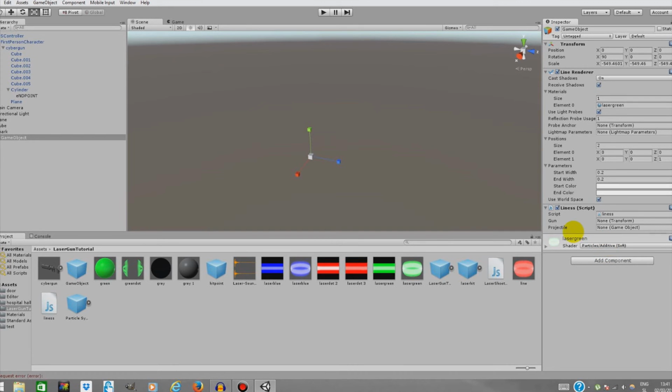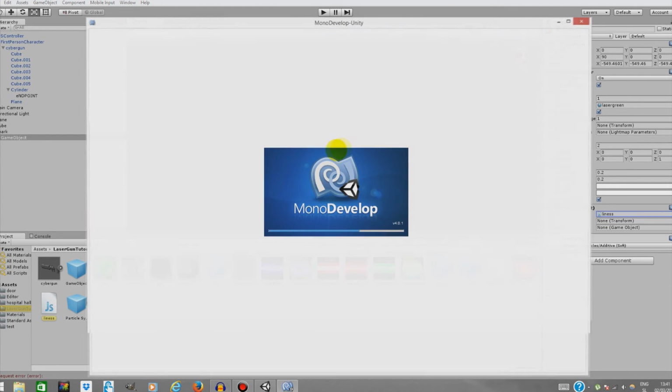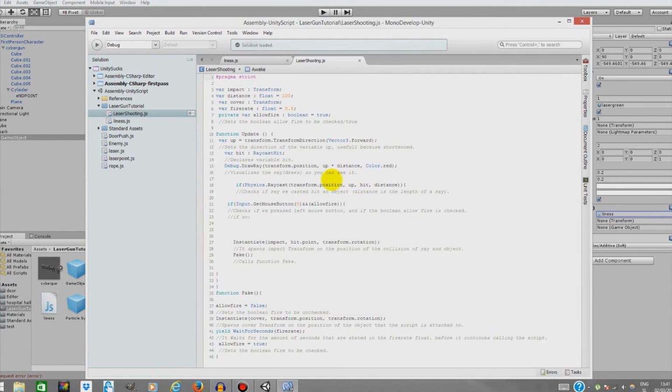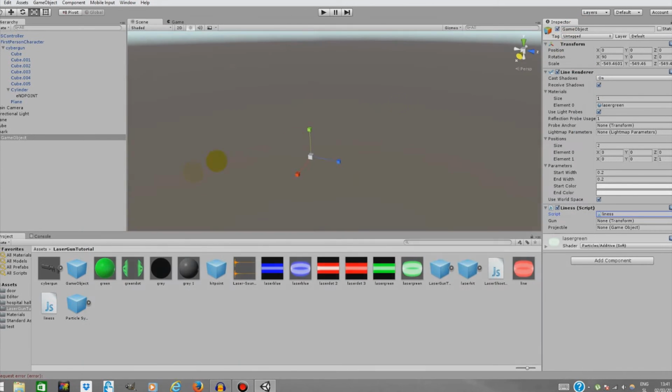We're gonna open it up and just say a few words. Basically what this script does is it draws a line between two points, point 1 and point 2, and that's all. I explained the script in detail in the file, so no need of that in the video. I'll be dragging the game object itself as the projectile game object, so just drag and drop it. Okay, just like that, simple.